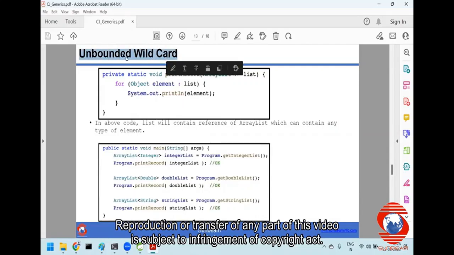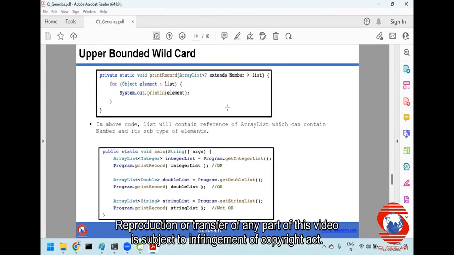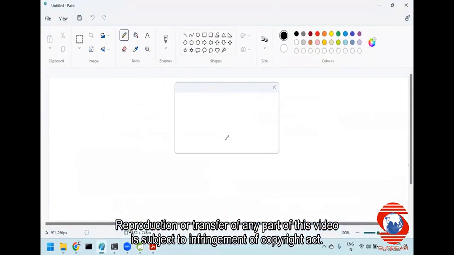In this unbounded wildcard, can you see there is ArrayList. Right now I've not taught about ArrayList, so just keep it pending, don't worry. But at least can you see there is an angular bracket and a question mark? जब भी आप angular bracket में T pass करते हो, it is a type parameter. But when you say angular bracket and question mark, it means you do not know what type of ArrayList you are going to get. If you are writing question mark and extends something, in that case we say it's an upper bound wildcard. I'll give you a basic theoretical example because I cannot prove it right now.